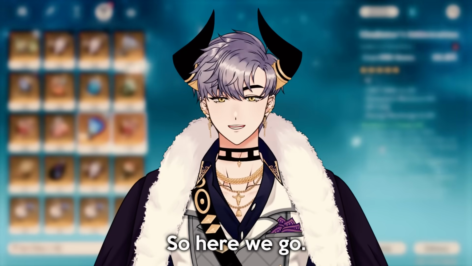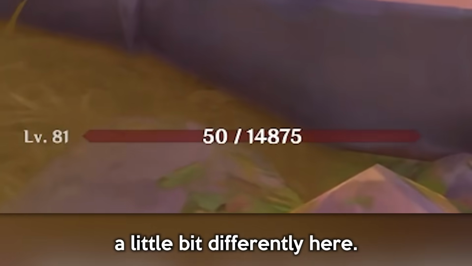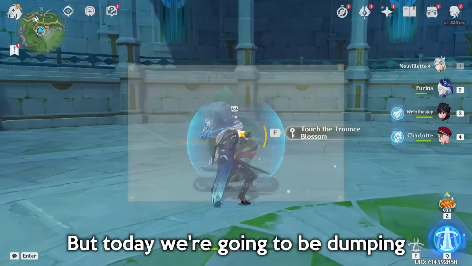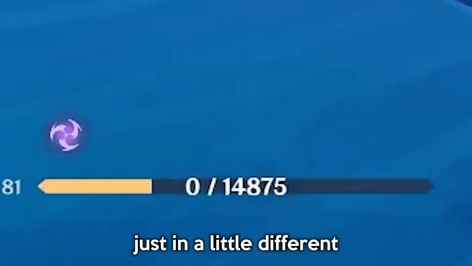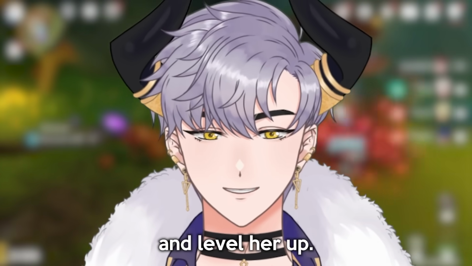So here we go. Welcome bullies, today I'm going to be raising my Charlotte, but we're going to be doing things a little bit differently here. And who knows, if enough people like these off-meta build videos, I might make it a series as well. But today, we're going to be dumping some resin into Charlotte, maxing out her weapon, talent, ascension, artifacts, and testing them out. Just in a little different kind of way. Anyways, I'm not here to stall, so let's just jump into it and level her up.